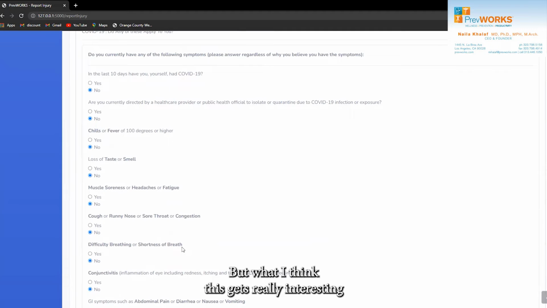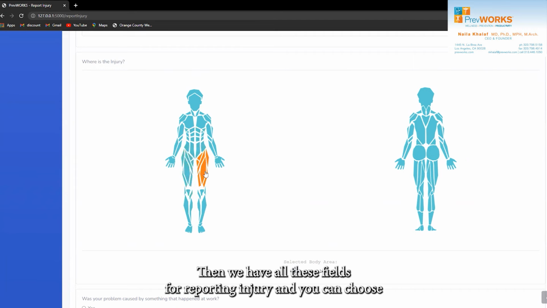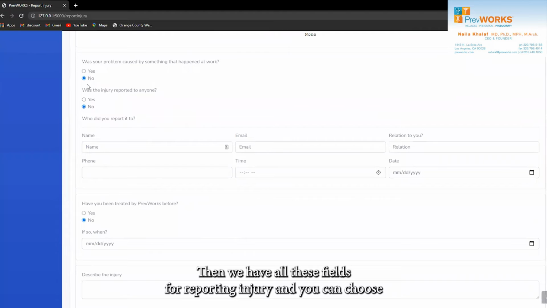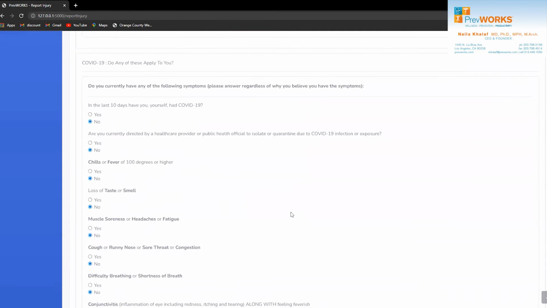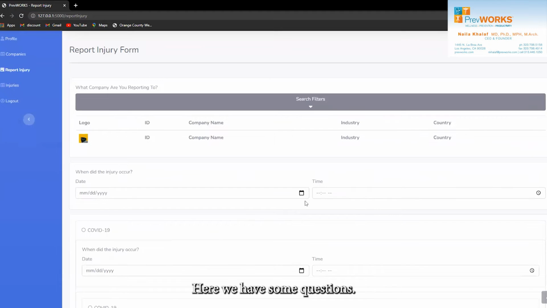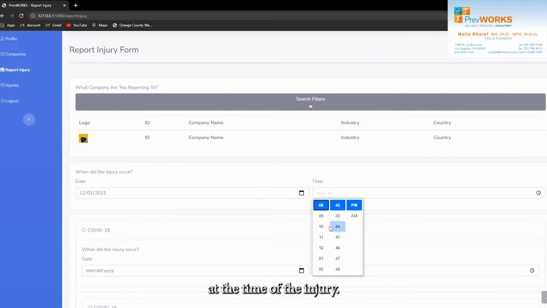But where I think this gets really interesting is in the reporting injury page, where you can see, again, companies you can choose. Then we have all these fields for reporting injury, and you can choose if you want to report, for example, a COVID positive test or musculoskeletal injury, or even both. Here we have some questions. You might recognize a lot of these from the form you have to fill out at the time of the injury.